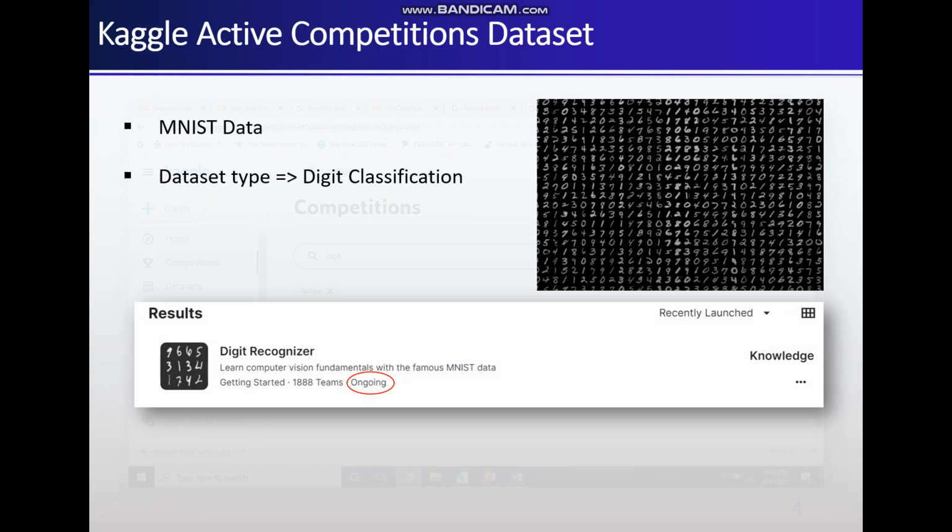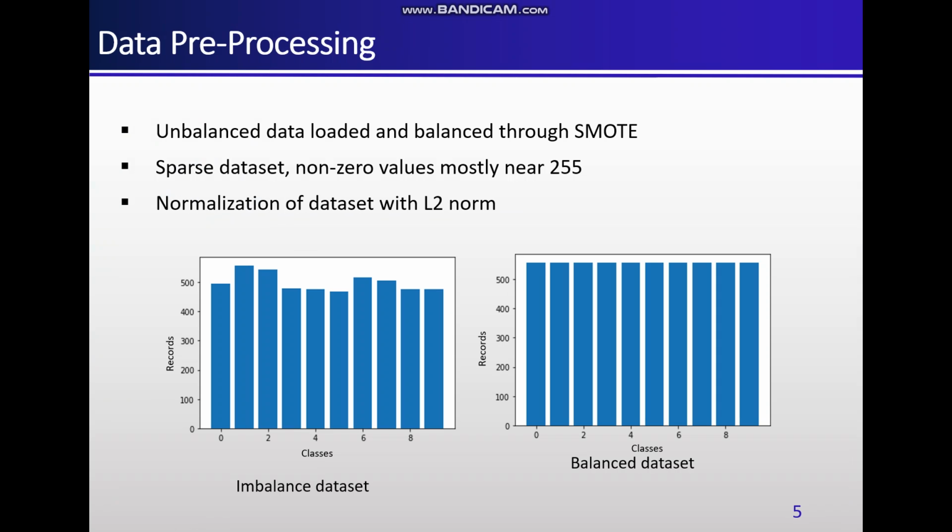So let's start with the data pre-processing. When I read my data set in Google Colab using the pandas library, I found that the data set was basically imbalanced. So in order to balance the data set, I had to do some pre-processing. One of the most promising and most applied methodologies is SMOTE, which is synthetic minority oversampling technique. Secondly, my observation was that each single element was a pixel value, which was either 0 or 255. So to be on the safer side, I normalized the data set so that everything should be between 0 and 1. So these were the data pre-processing steps which I had done.